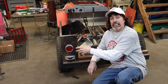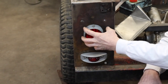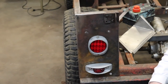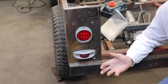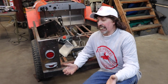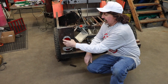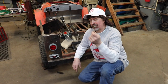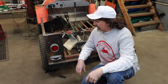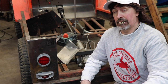And on the original Jeeps, the Willys Jeeps, they used to have a light that just mounted on there, kind of like this, but a round one. And I didn't like the way that looks. I'd like to have something flush mounted like this. So I went on the internet and looked around, and everything is 4-inch, which is too big. It looks too big. This is 3-inch. I'd like to stay 3-inch. And the only 3-inch flush mount lights I could find were a little pricey. So I thought, you know what, I could probably make my own tail light out of these reflectors. And that's what I did, and I'll show you what I made.